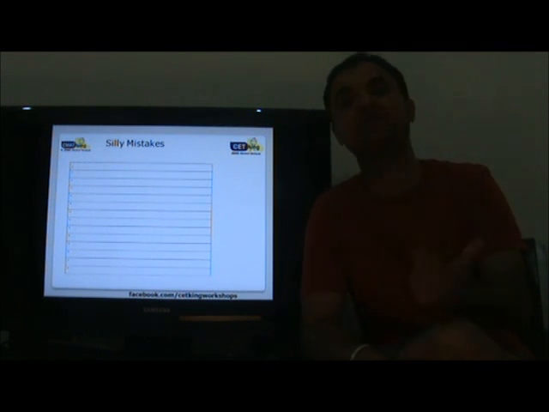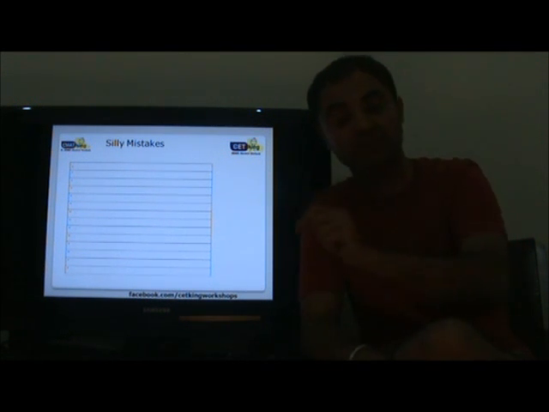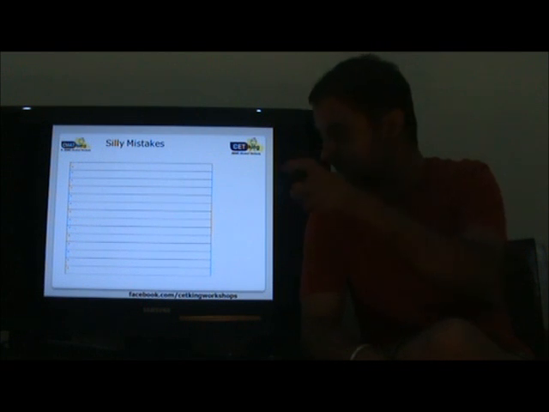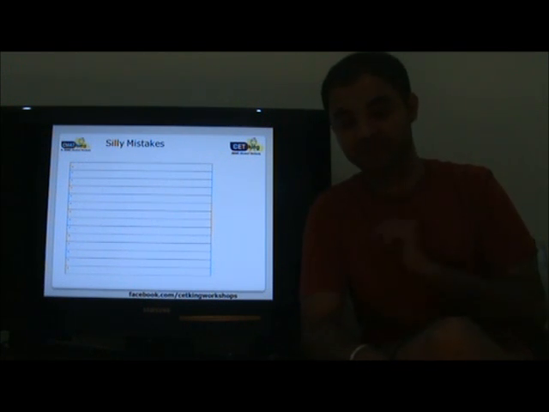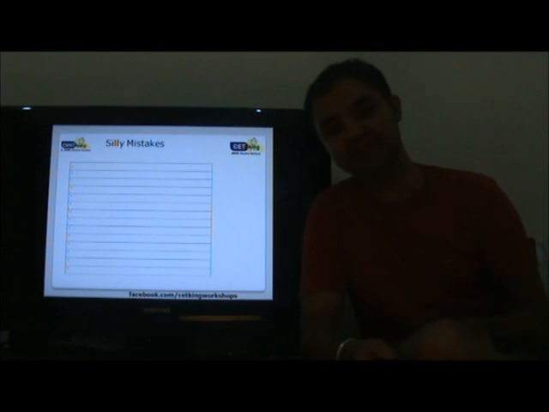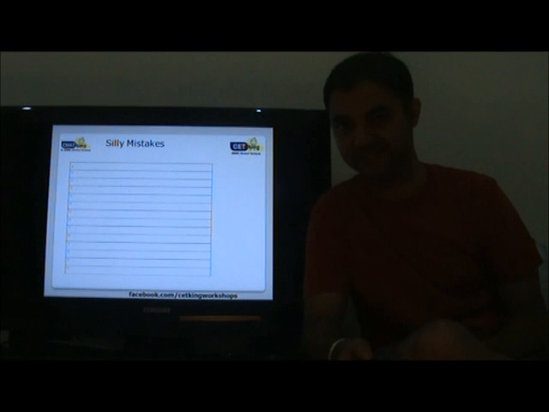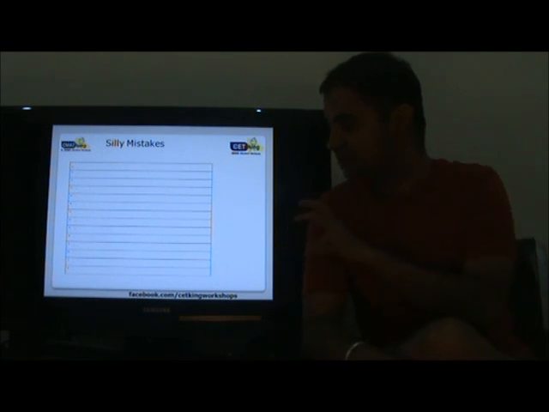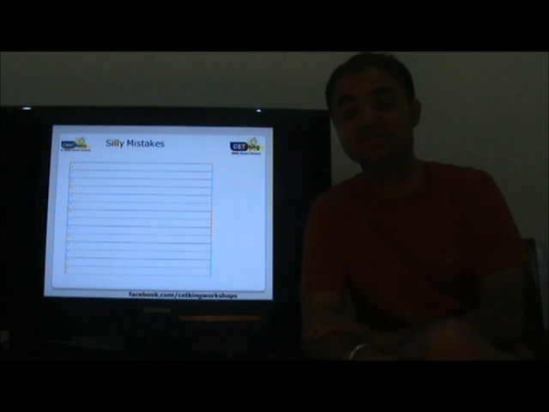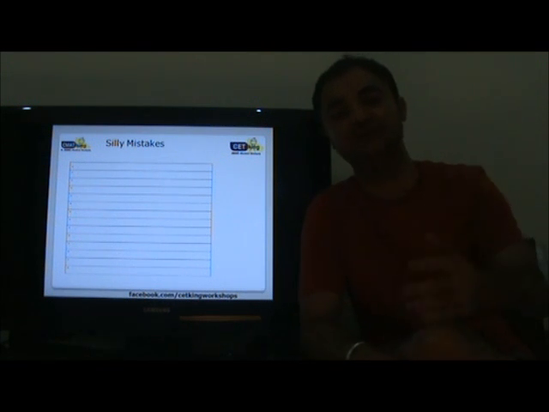Type of silly mistake: calculation error is type A, marking a wrong bubble is type B. So write down all the types of errors. You will be surprised to see there are hardly 10 different types of errors which you are making. All I want you to do is make a list of these errors and keep it in front of you wherever you study. So make a list of all the silly mistakes which you are making, and trust me, you will start improving gradually.